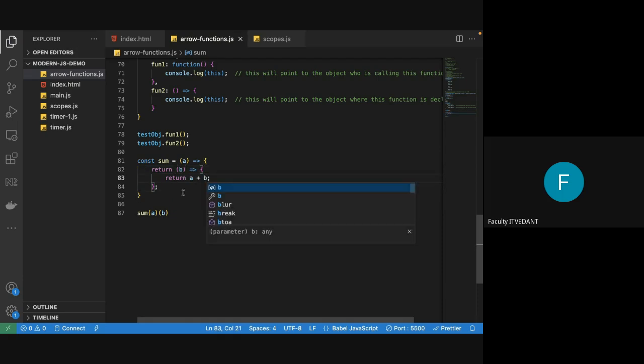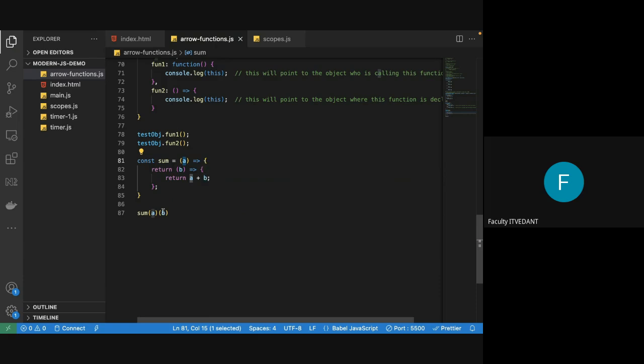Okay, so see, what I'm doing here is I'm creating a function sum, and in that function I'm returning one function, which is accepting one parameter. And basically I'm calculating a here, the previous value, plus the value inside the returned function, so a plus b.